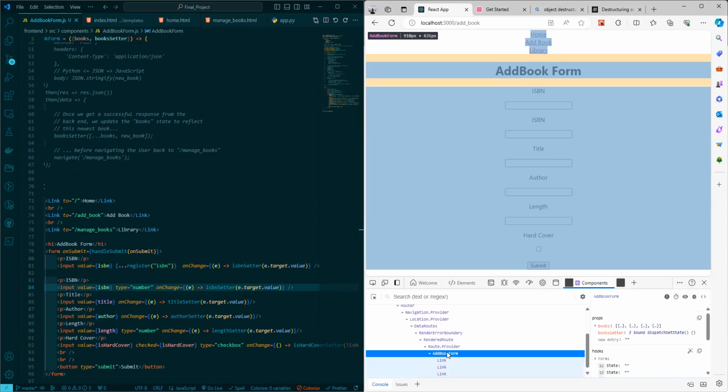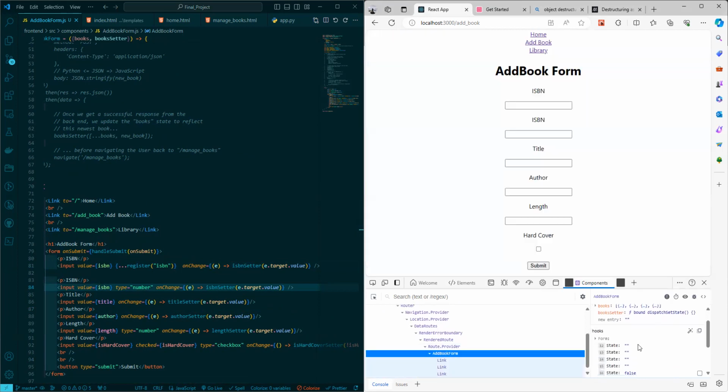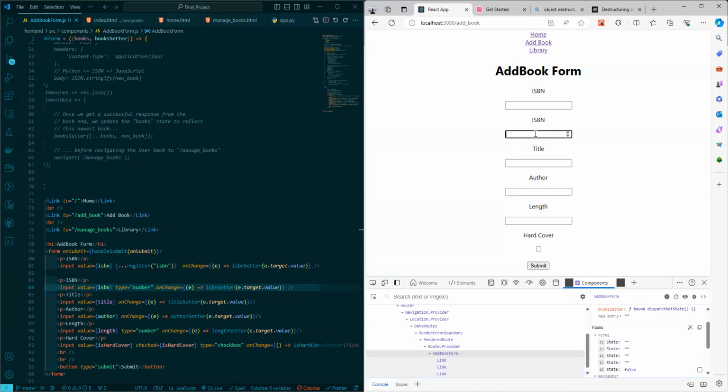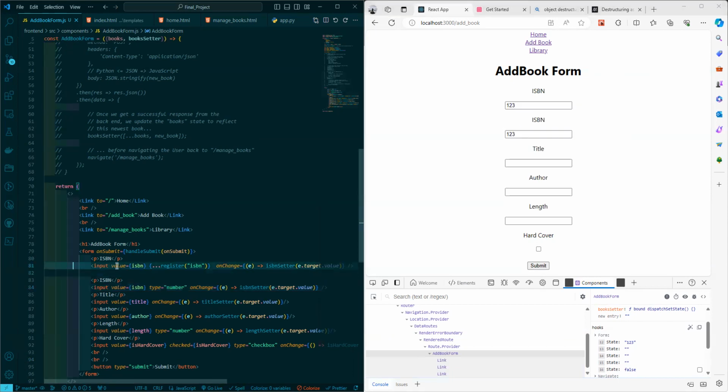So if we look at this add book form component, as I type in 1, 2, 3 here, we should see that state light up, which is good. And we also saw this input up here light up, because remember, this other input that we're building out also has its value tied to the state.